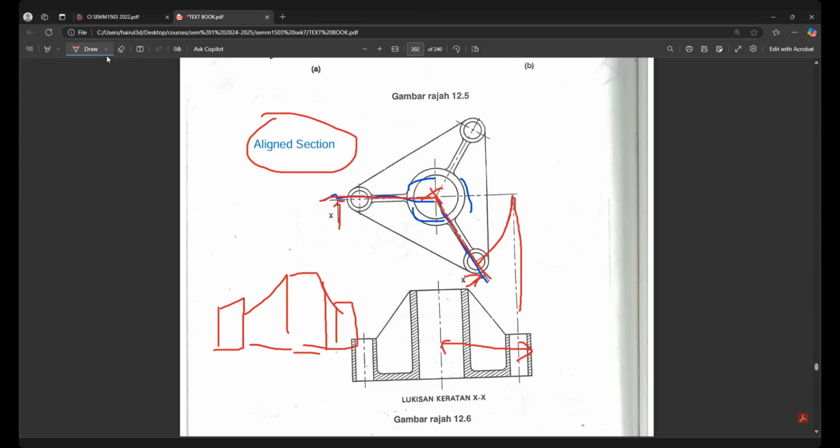A line section means that we extend it. We extend it like it is a full sectioning and we break it down, but it cuts through all these portions. We have a thin wall here that you can show. This is what we call a line section. Be careful, take note of this. This one will be asked in your test too.